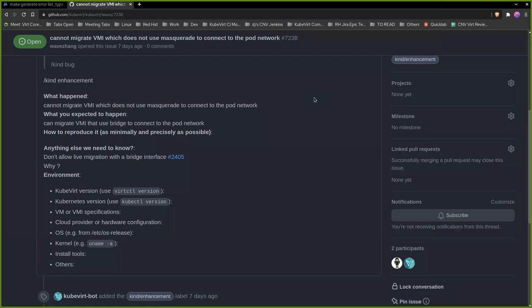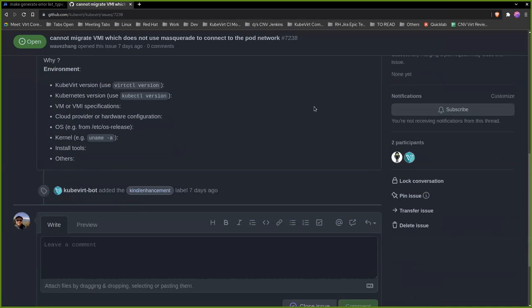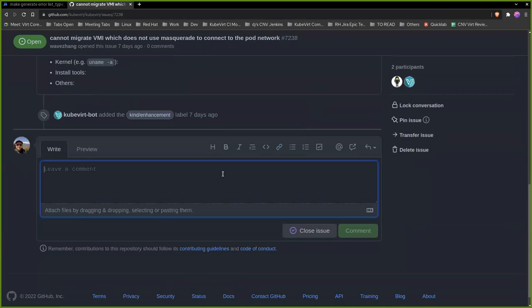Yeah, so this is by design. This is not a bug. This is not possible right now. We cannot take the IP with us, so the VM would lose the IP, and then it would lose network connectivity. Okay. So I'm just going to say this is by design. We cannot do that at the moment. And we're not planning to implement it, right?